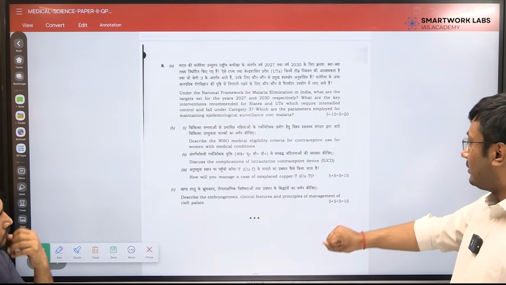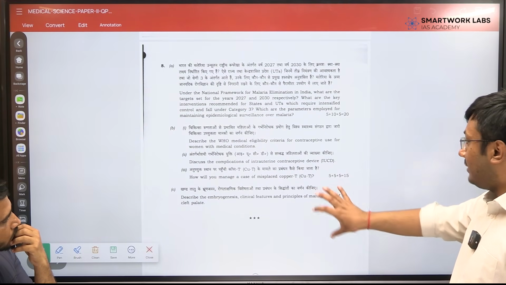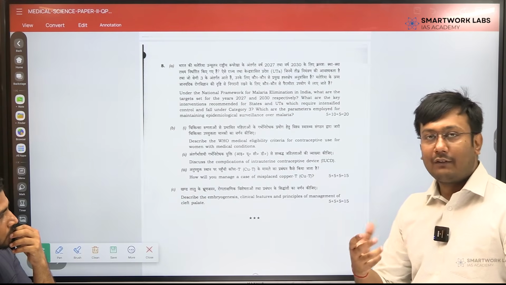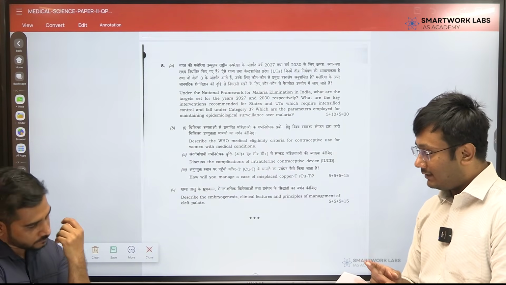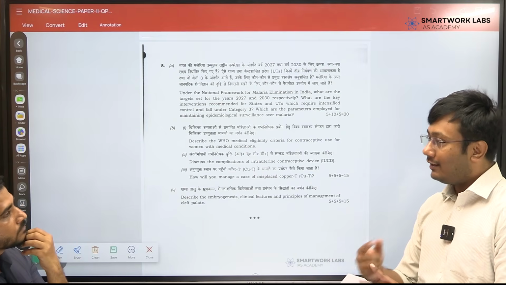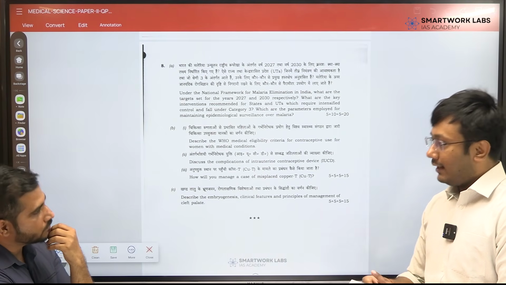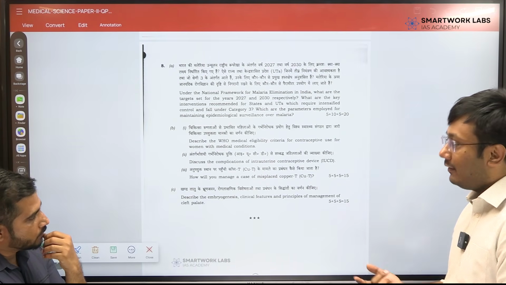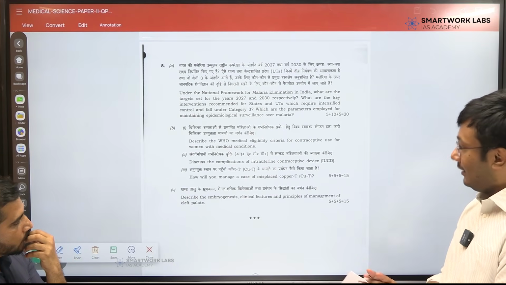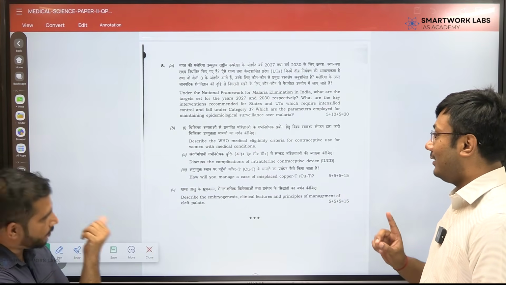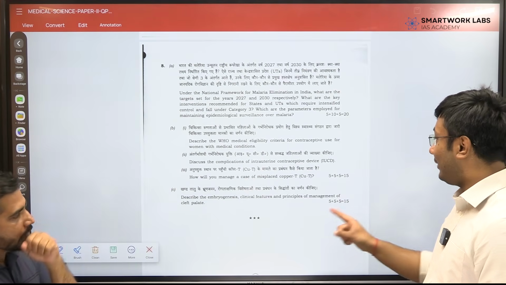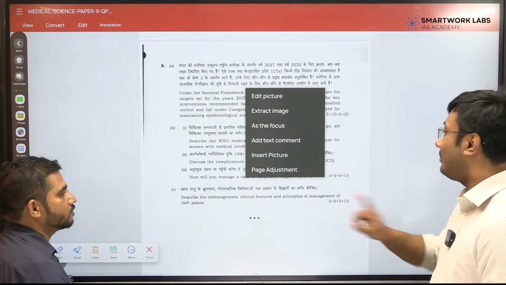And also, as sir was telling repeatedly, principles of management of cleft palate, because in cleft palate first is the surgical treatment, we have to take care of surgery. Cosmetic aspect is second. Also there are certain issues of hearing related management, because of that connection that exists, there might be repeated ear infection, so we have to treat repeated ear infection. And also breastfeeding is very difficult in a patient who is suffering from cleft palate, so we have to answer that. What are the principles of management of cleft palate?